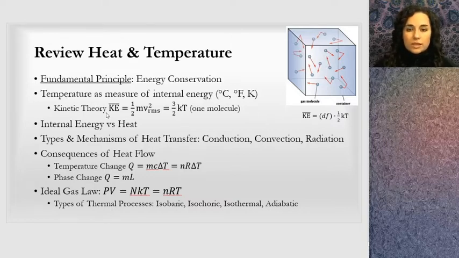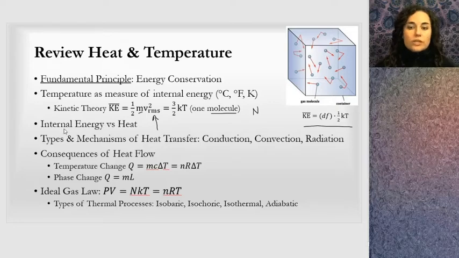Right after temperature, we went to kinetic theory, where we learned that each molecule in a substance at a temperature is moving at some speed, and we take an average over that whole container, and we get some sort of average speed corresponding to the temperature of that object. There is a more rigorous equation and way to deal with this, but for now, in introductory physics, I am going to focus on a molecule. We don't care what shape it is, and so this mass is the mass of a single molecule. If we want the kinetic energy, the thermal energy of the whole system, we would take this quantity and multiply by n, the number of molecules.